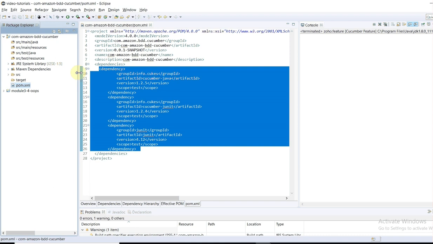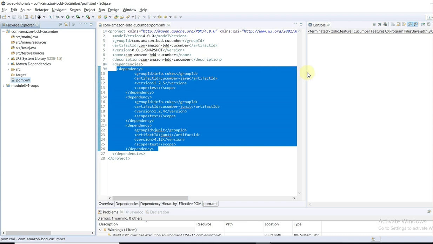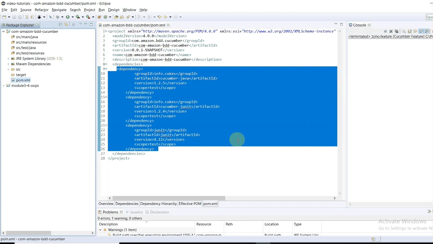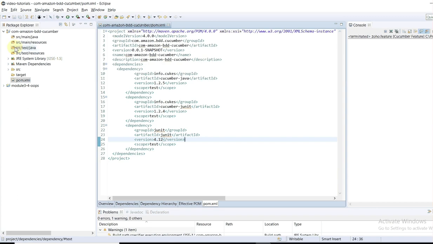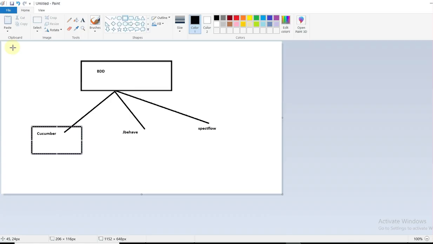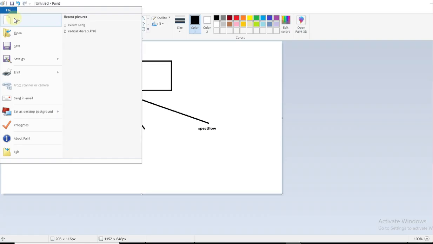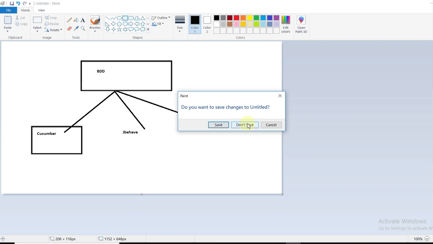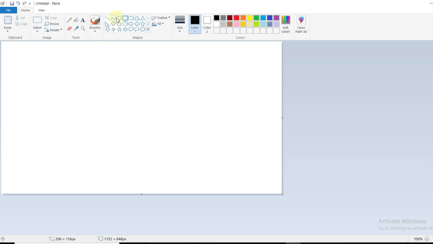So let's go ahead with the structure. Now whenever you're working on Cucumber, you have to follow a certain structure, right? First of all, let's understand the structure. In case of Cucumber, as I explained a few minutes ago, Cucumber would also involve people like business analysts, functional testers, UAT users.